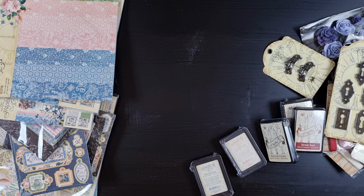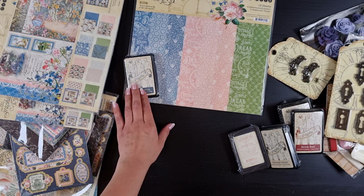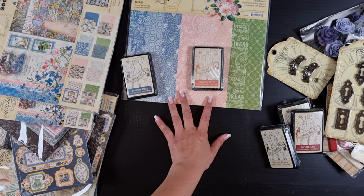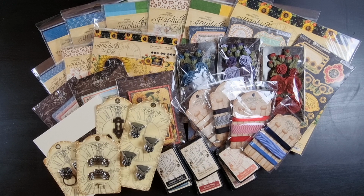Let's just get rid of this box. Just wanted to see. Look how beautifully they go with the papers. So many hours of fun.